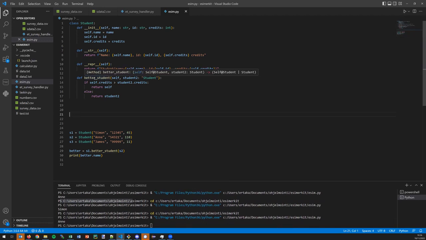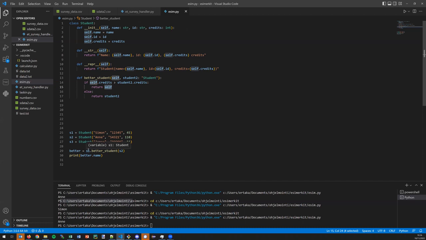So we have a method where we compare the current object to another object from the same class, and then we just return a reference to the better one. What's important here is that we can use the self variable like this. We can return self, which returns the reference to the current object.